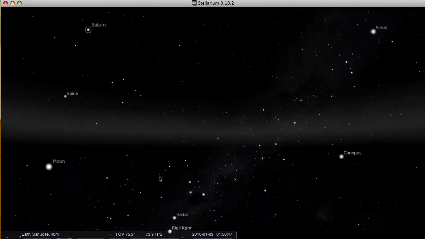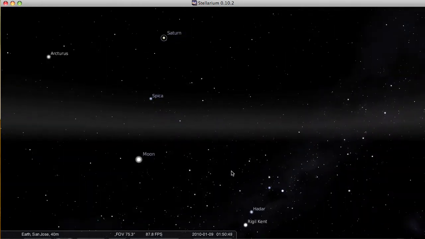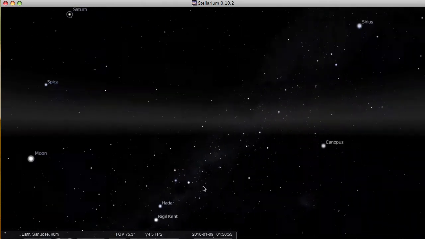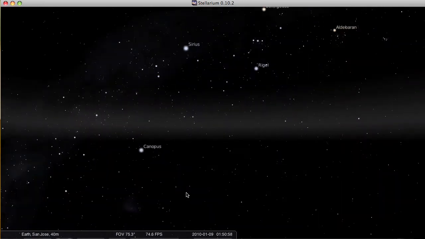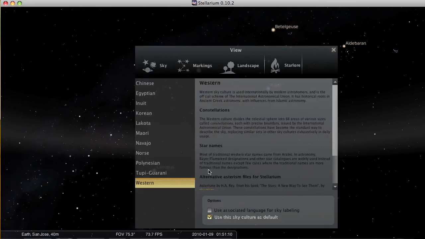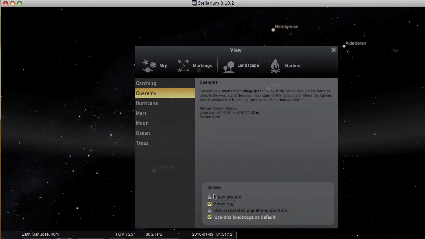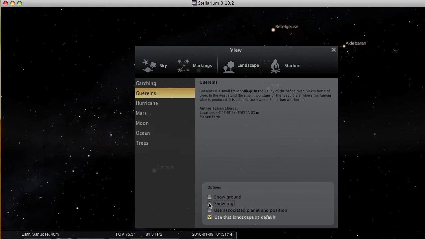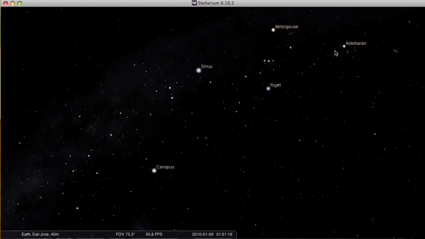Now on Thursday after class, a student had some questions, and we were over in my office using Stellarium to look at some of these things. And he had a good question. He said, is this thing here the Milky Way? Because it kind of looks like the Milky Way that we saw in the planetarium. Turns out that's actually a little detail called fog, and if we hunt around a little bit we can probably find that. I think that's in landscape, and you click off the show fog and you can take that away.